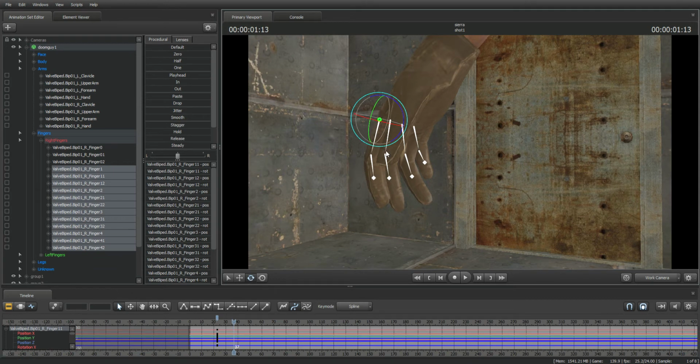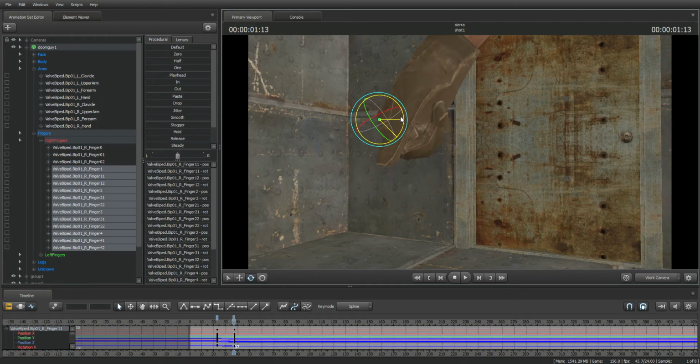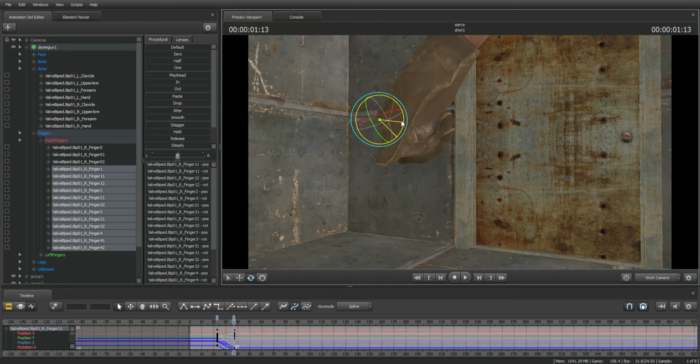Rotation tool. And now one thing to be sure of is to right click on the little ball in the viewport, go to rotation mode, select local. Otherwise you can run the risk of it pulling things funny and it just won't look right. Now with that being done, we just rotate them and the hand grips.